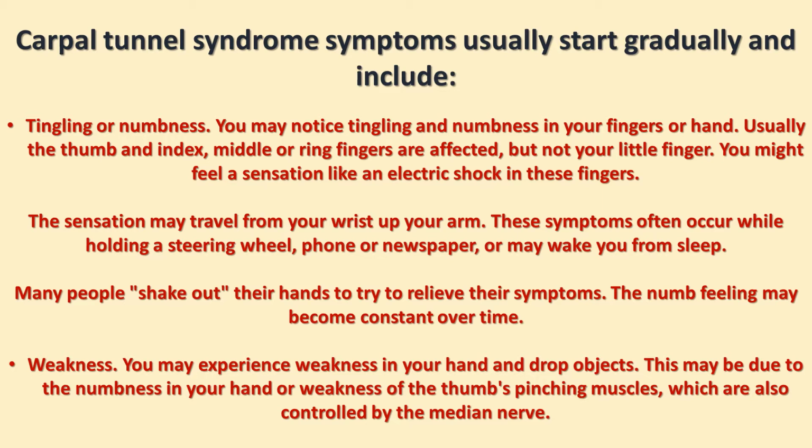These symptoms often occur while holding a steering wheel, phone, or newspaper, or may wake you from sleep. Many people shake out their hands to try to relieve their symptoms. The numb feeling may become constant over time. Weakness. You may experience weakness in your hand and drop objects. This may be due to the numbness in your hand or weakness of the thumb's pinching muscles, which are also controlled by the median nerve.